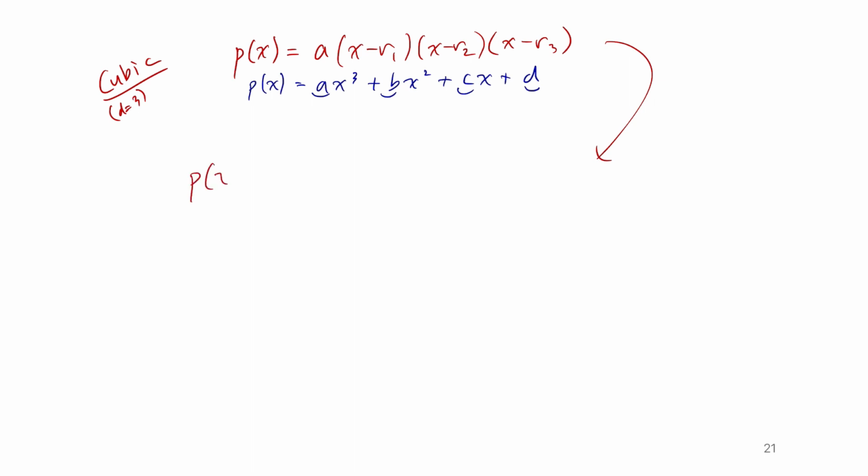Okay, so p of x is equal to a times. Now again, as I was mentioning, we know what x minus r1 times x minus r2 will be, because we looked at it in the last slide. X squared minus the sum of the roots times x plus the product of the roots. And then I could go and multiply that thing by x minus r3. But again, that's not an efficient process, because when I go to the case of we have a degree 4 polynomial, I'd have to combine x minus r1, x minus r2, multiply that by x minus r3, and then multiply that again by x minus r4. So it's not sustainable. We need to figure out a better way to approach this.